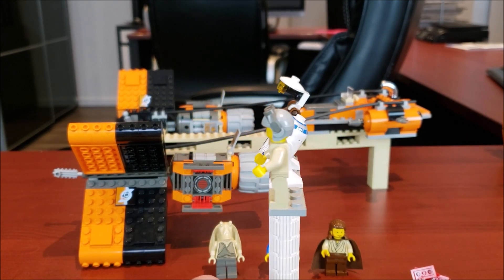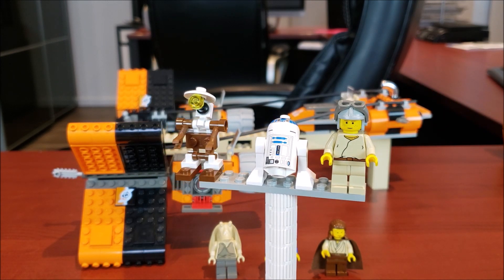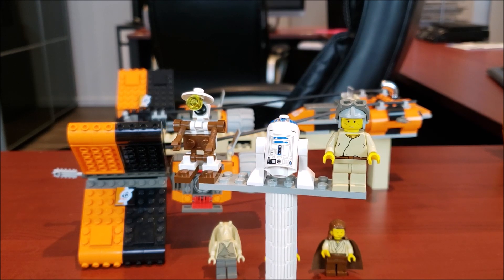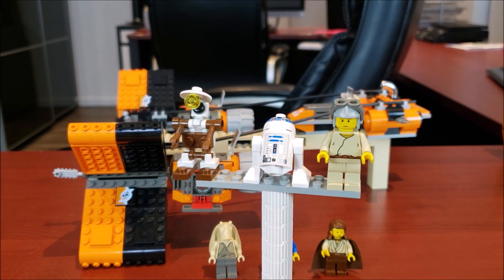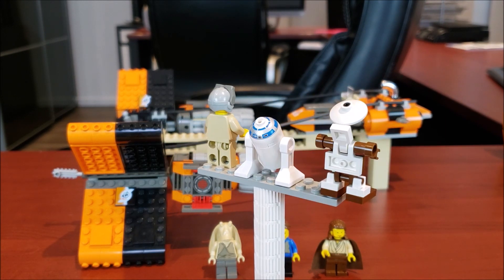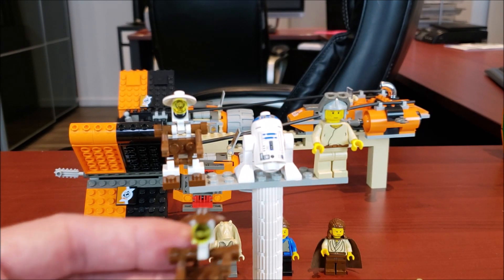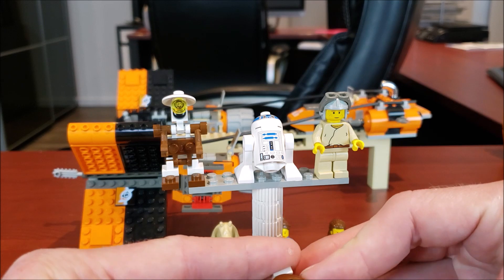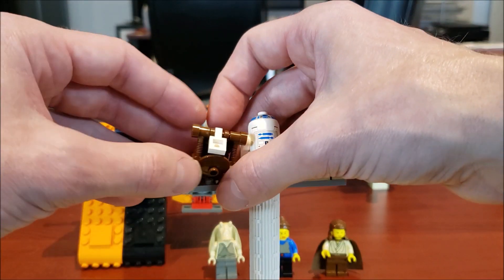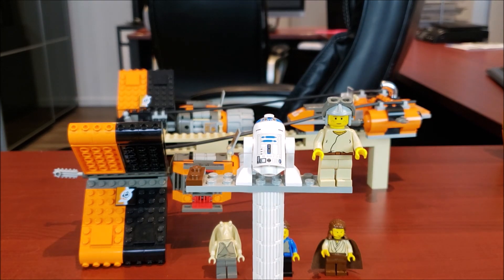Here we have three more minifigs. Here's the little Anakin kid — it's not bad, just not great. He's a very plain oversized child; he's supposed to be way littler. They improved on that later, making him smaller with smaller legs and a little more detail. Then we have the very first R2-D2 — he hasn't changed much over the years, still looks the same, just no third leg. And then you get a pit droid. What's cool about them is they can kind of fold up like in the movies, although they're still way oversized — almost the size of R2, when they're supposed to be a very small droid.